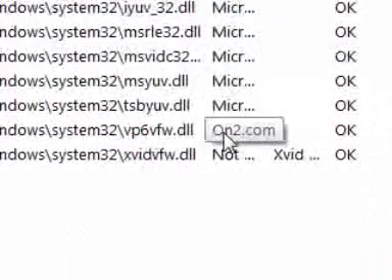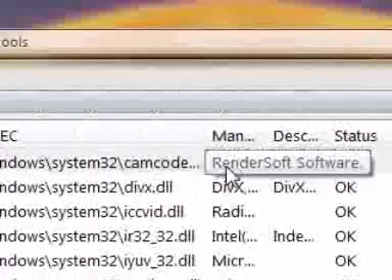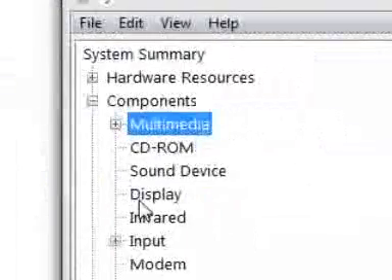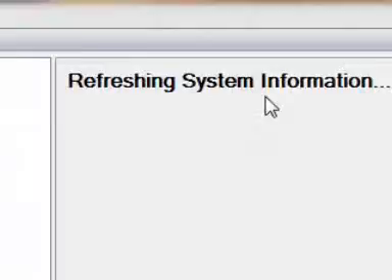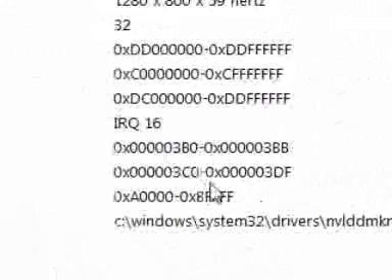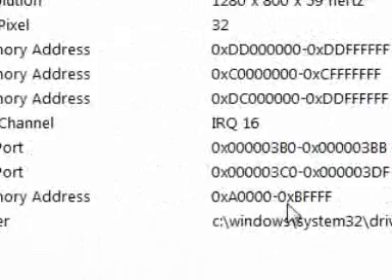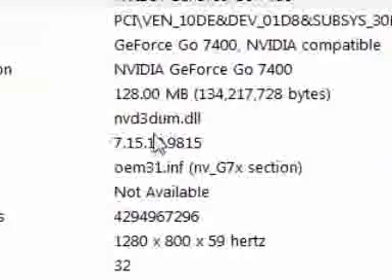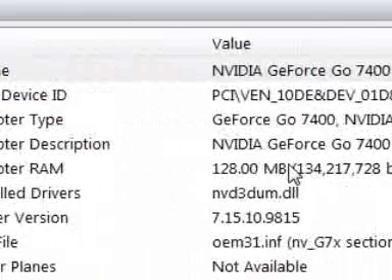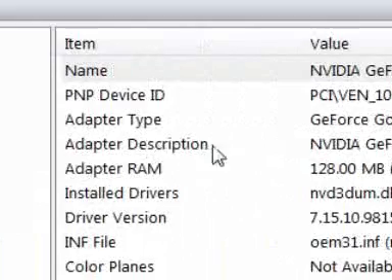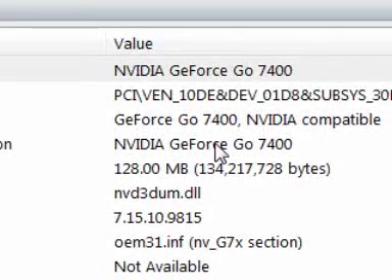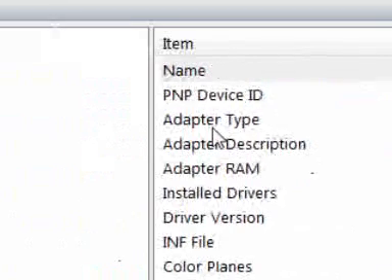What else did I download? I think that's the only one I downloaded that's on here. If you go into display, as I said, refreshing, that will tell you all your display settings, stuff like how much you're using up on the RAM just to put the screen on, and what graphics card the screen is using to run on, as it says on here.